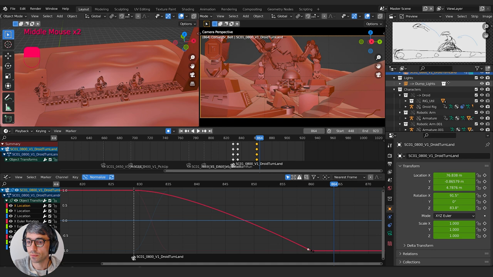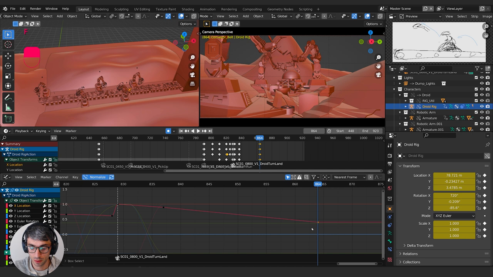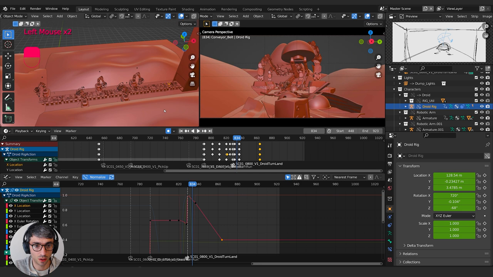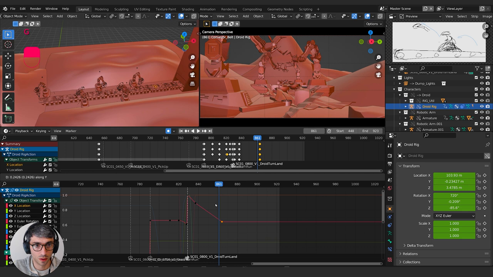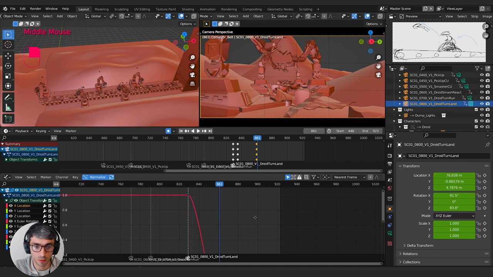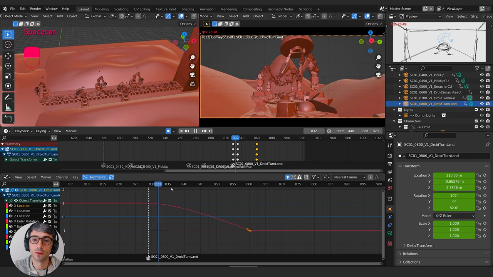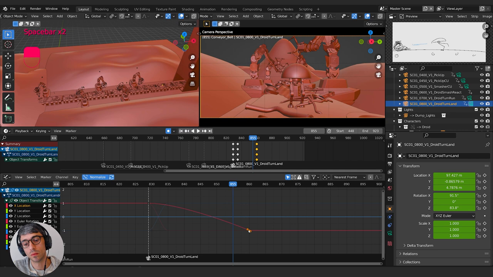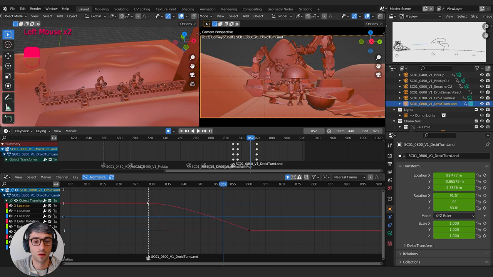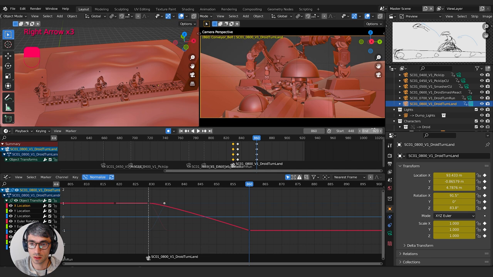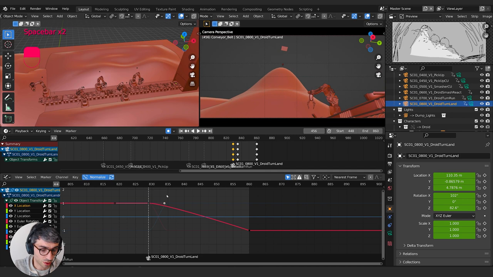Droid rig. So let's see. Right now he's going from here to here. So let's half it and see how that feels. Something like this. Let's grab the camera, the camera in place. Okay, how does that feel? It's a bit better. Just going to shorten that up a bit. Stop the playback here at 860 for now. Also, I could just hit P to preview and select this range.